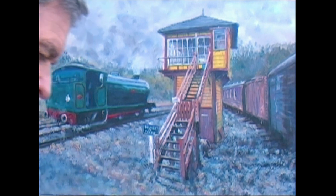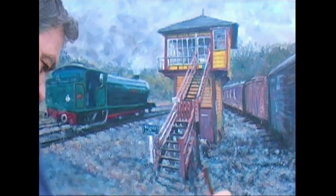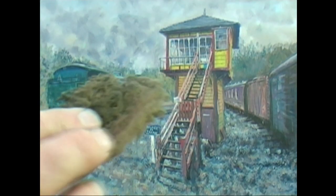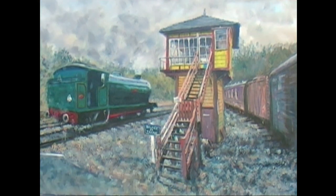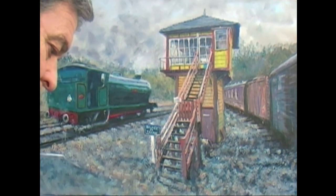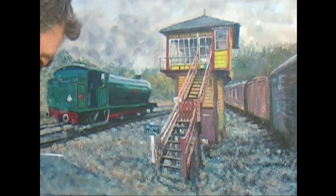Alright, now back to a little flat. I want to just indicate in. Right, now I want to start working with a bit of sponge, seeing what texture we can get with that as well onto here. We need the much lighter colours now. We're trying to get more sunshine across it. So I'm going to make a much lighter pink and orange. Just take some of my brushes to mix it up first, because we don't want to be using a sponge to clog it all up with a colour.